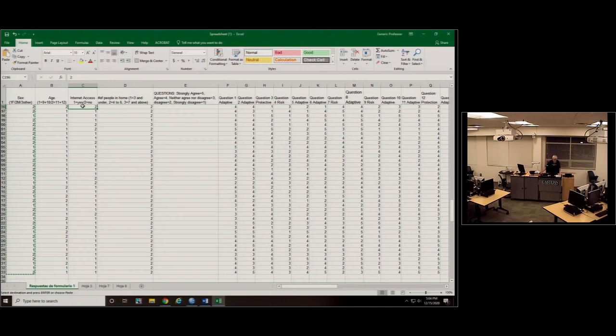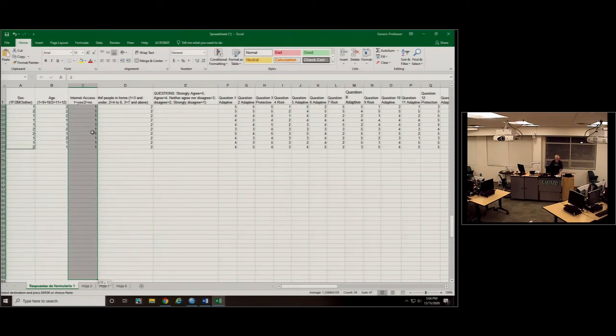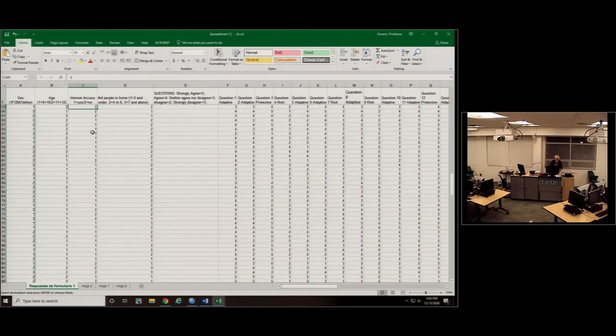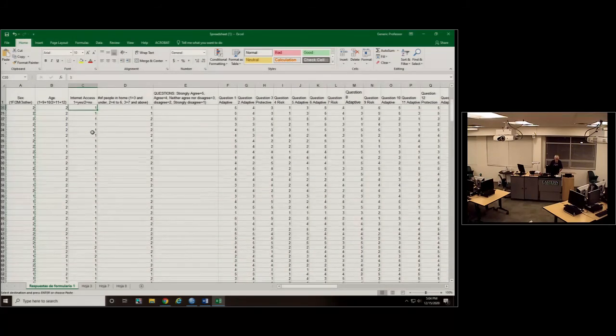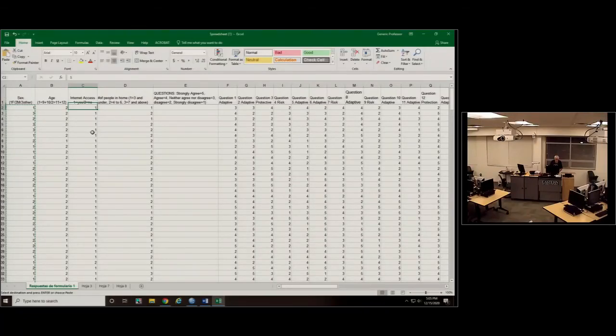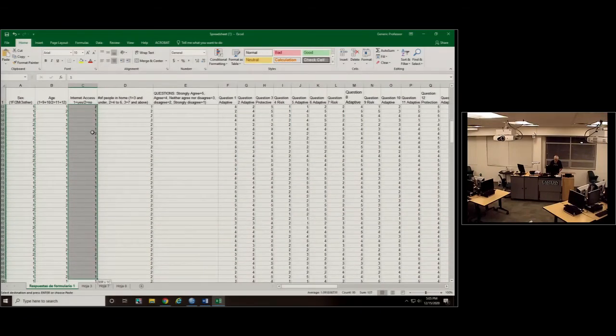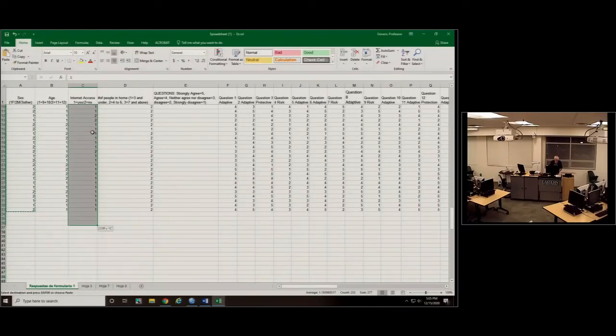I guess we could, so I'll go ahead and copy this column of numbers. Oops, wait, I have to go all the way to the top. I'll go all the way to number 1. I'll grab all these numbers. Looks like a lot of kids have access to the internet, but there are some who don't. All right, I'm going to copy this column.